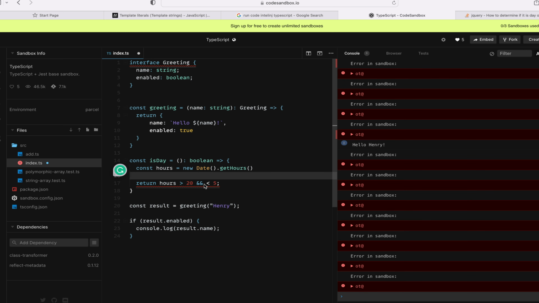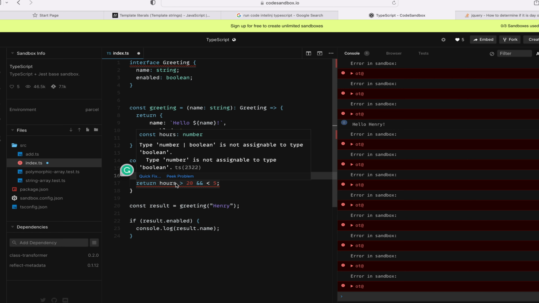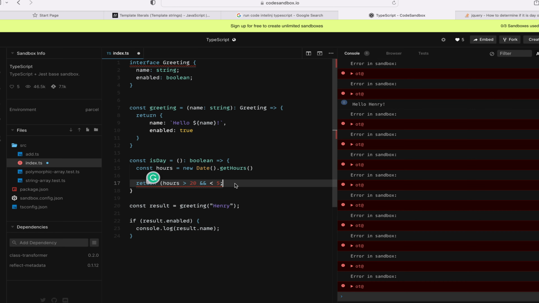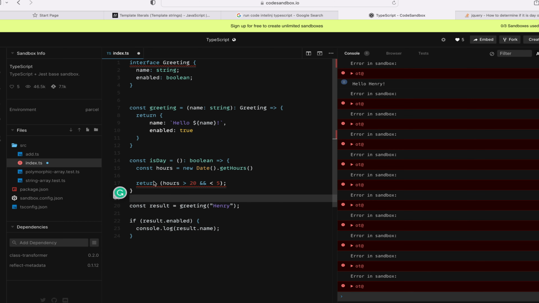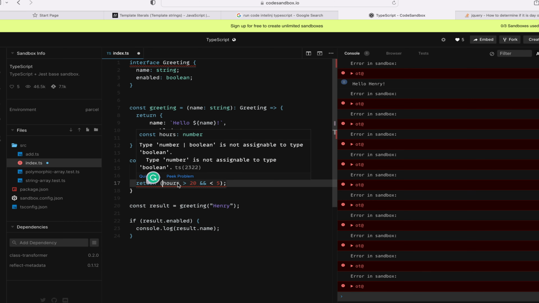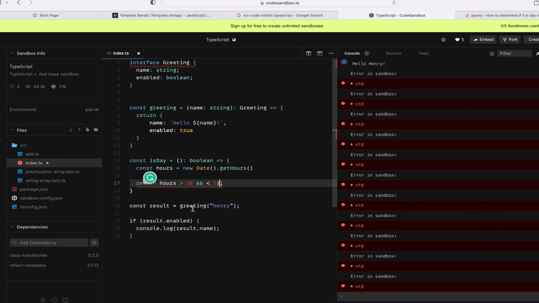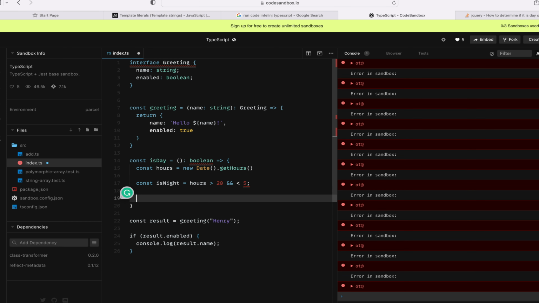Beautiful, that looks really good. So here, I'm just wondering, number, oh yes, I will just do maybe this one. So it will be a Boolean. Still not the case. So I might do a cast. Normally TypeScript doesn't like it, so I can do const isNight equals this one, and then return isNight.